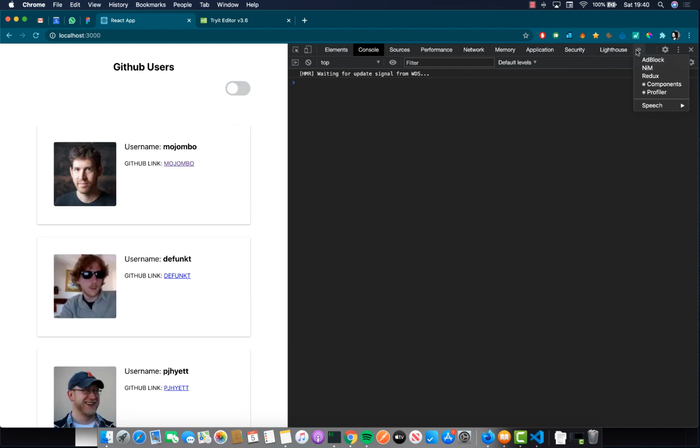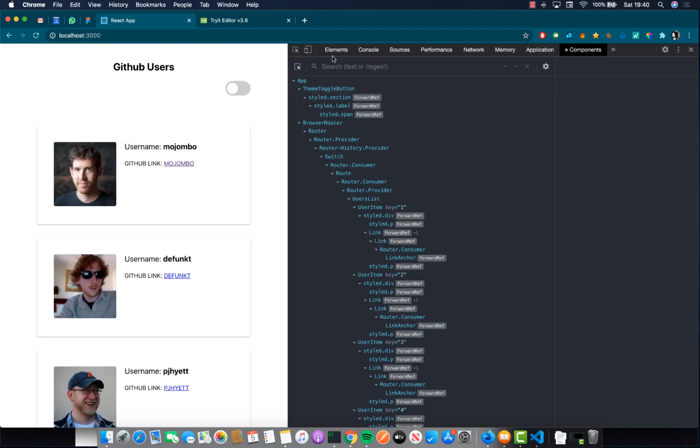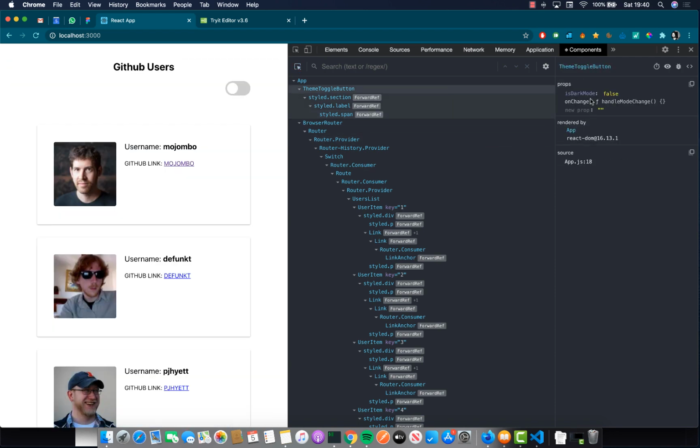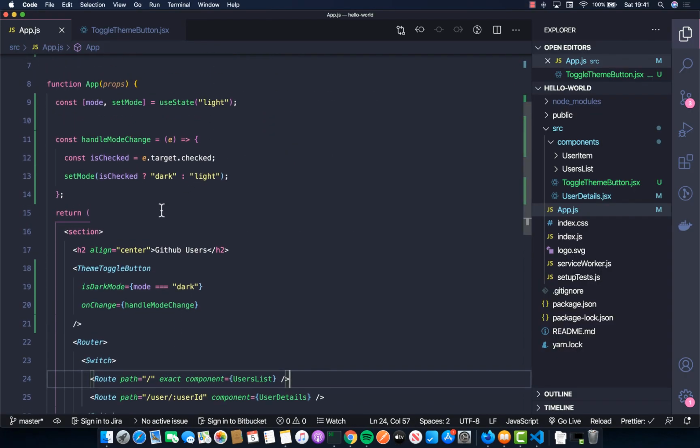In order to see more of this, I have React DevTools installed. It's a Chrome extension with which you can see the state bound to each component. As you can tell, isDarkMode is set to false right now, and when I toggle it, you can see it is set to true. We have our state in place. Now let's try to create the theme.